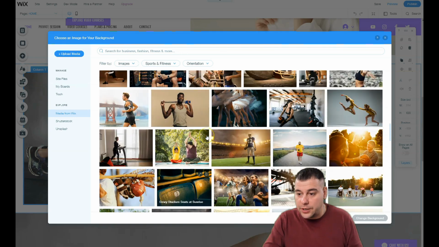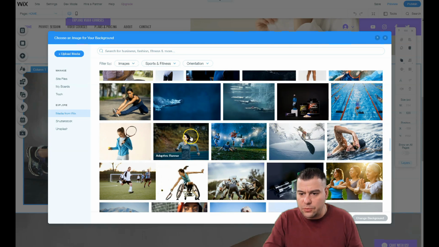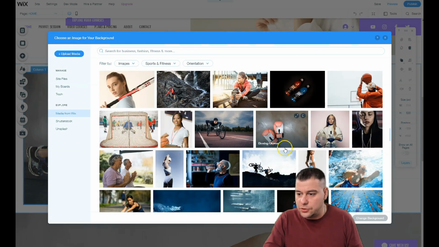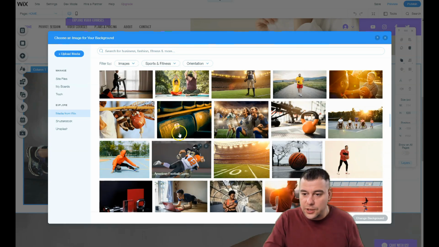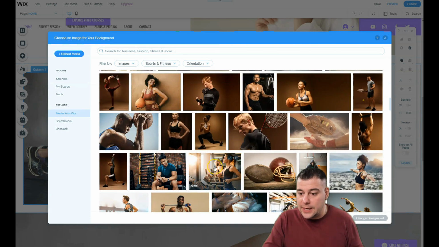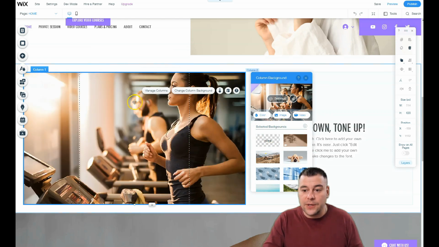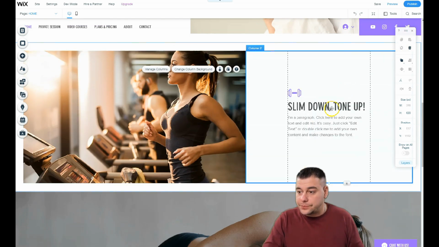Where was that pretty girl? Okay, sport. Let's choose just anyone, and you just need to get that everything is pretty changeable and totally customizable, and you can customize everything that you have on this layout.